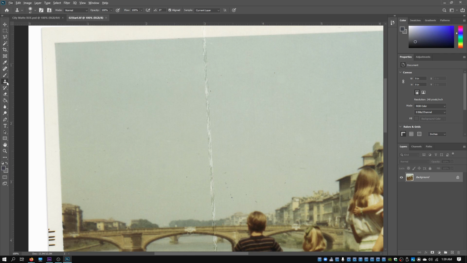Now I got my clone stamp tool open. I'm going to hold down the Alt key, and that gives me that little target. And now I'm just going to click somewhere on the canvas, anywhere on the canvas here where you think you're going to steal the sky from. So if I left click, I'm just going to do it over here, I think. I'm going to left click right there. Now I've told Photoshop that this area of the sky is where I want to start, is where I want to steal from. I want to take this area of the sky and I want to clone it over to here.